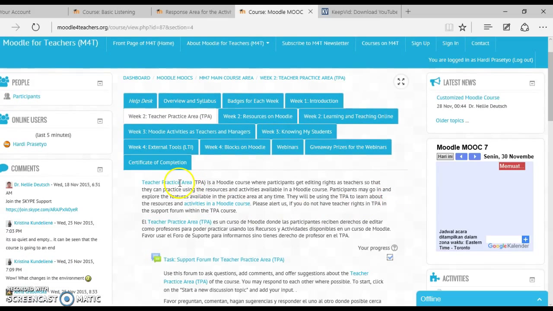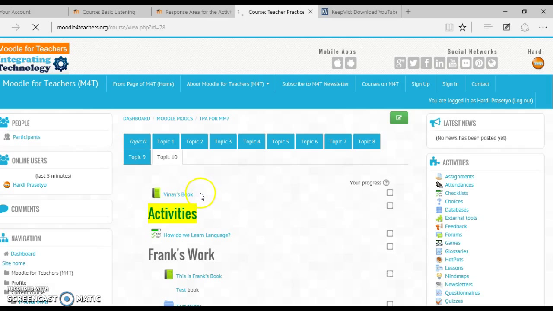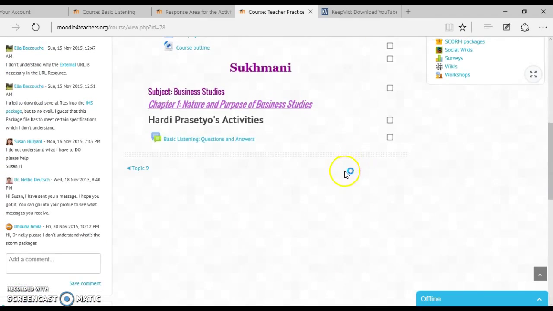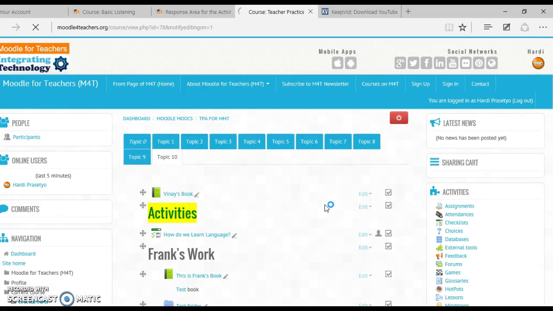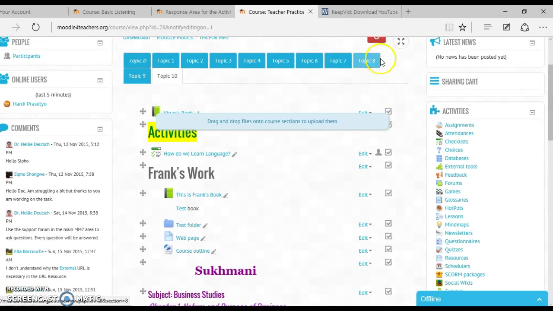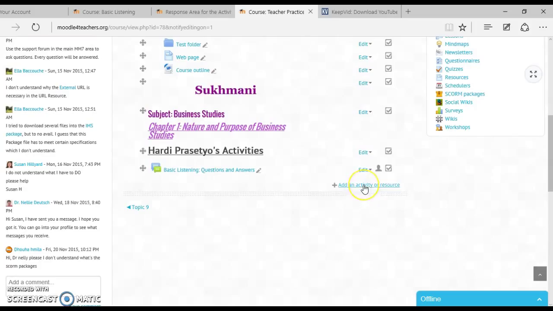Right, here we are. We're going back to my page. I'm going to edit this tool again. Sorry, I need to click this editing tool, and then I have add an activity or resources.